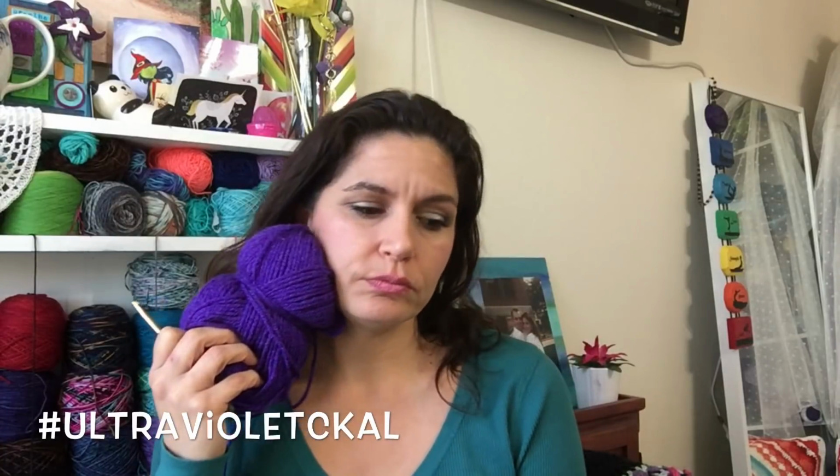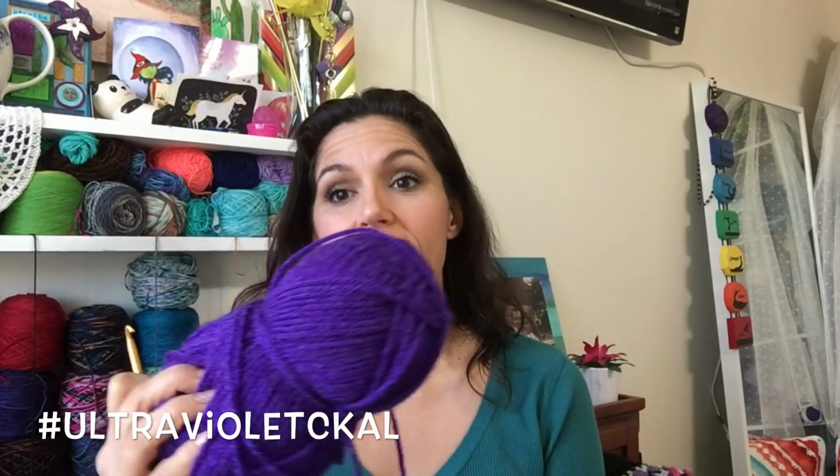I got my first tulip crochet hook. And I usually share things that are new with you guys before using them, but I was so excited. So I cracked it open. And it's amazing. I got the eye hook, so I needed worsted weight yarn, right? And I wanted to use it. And ultraviolet is starting, so I got my ultraviolet yarn, which is Vanna's Choice in electric purple, and it's beautiful.